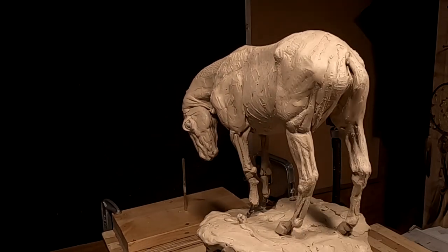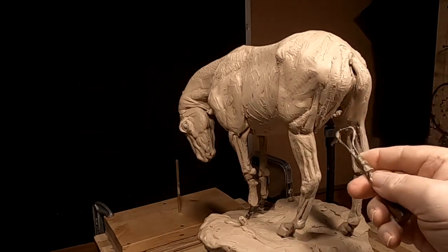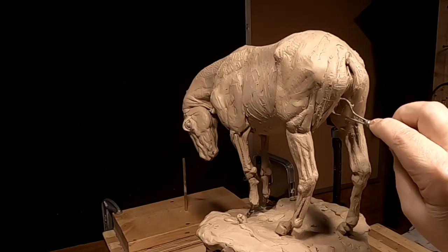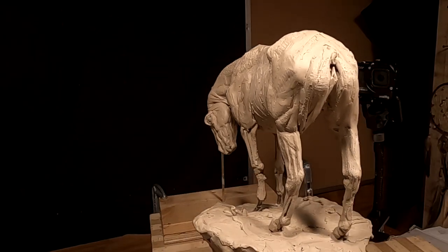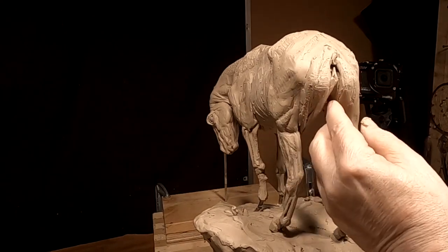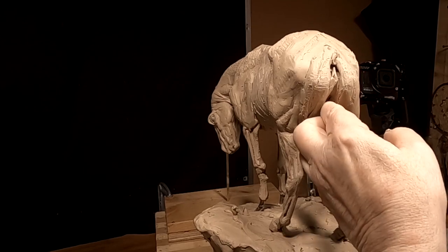I'm thinking of having the wind from behind maybe blowing down on him. There's a side of the mountain that the wind blows up, and there's a side of the mountain the wind blows down. And I think I'm going to have him on the side where it's blowing down.